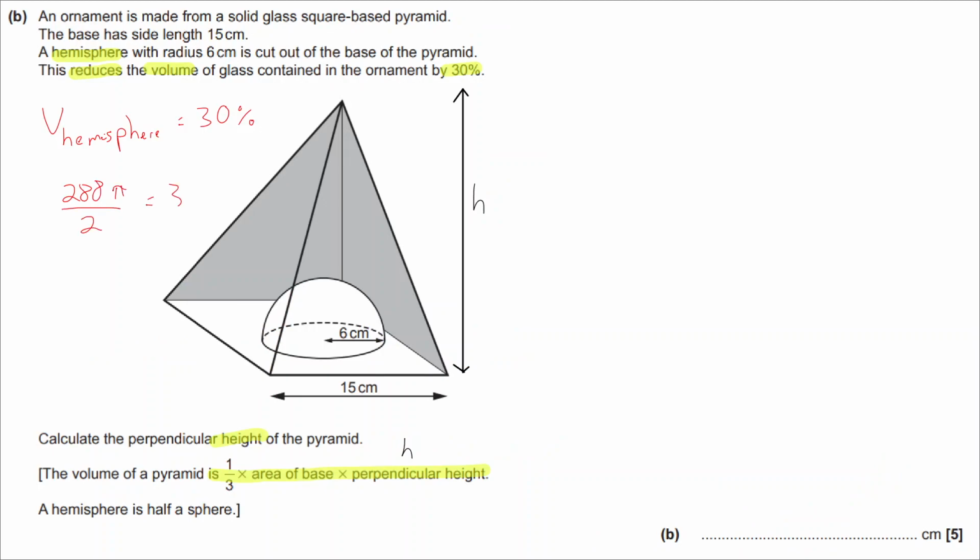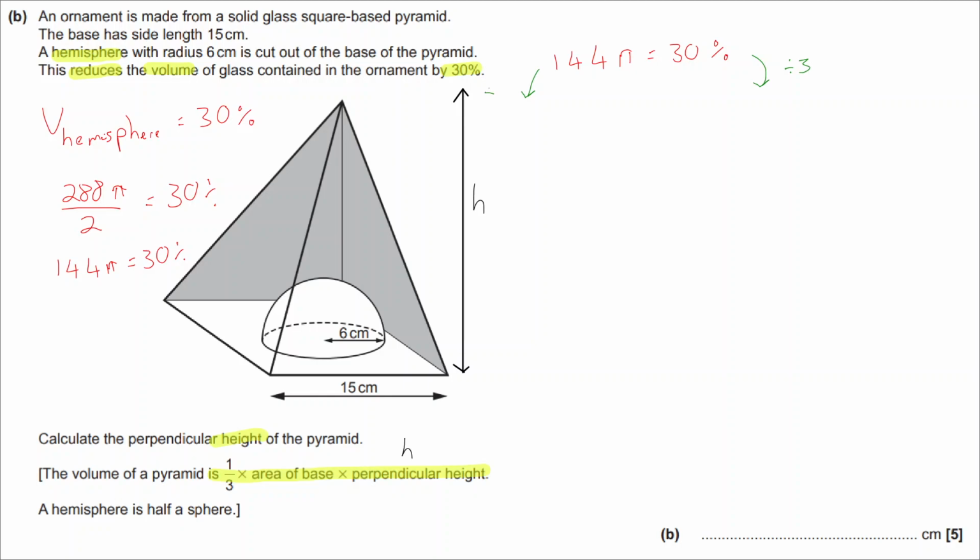And we know that that's going to be 30% of the total volume. So that's going to be 144 pi is equal to 30% of the volume. Now that's going to bring us over here for a bit more space. So we know that 144 pi is equal to 30%. I want to get 100% of the volume, because 100% is going to be the volume of the square base pyramid. Now, to get 10% here, I can divide both sides by 3.